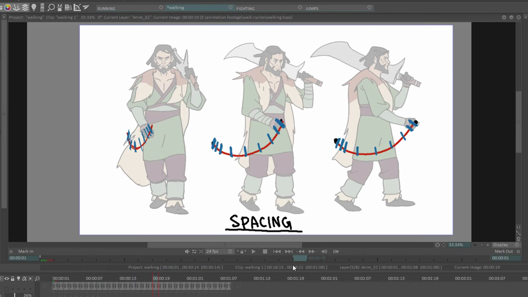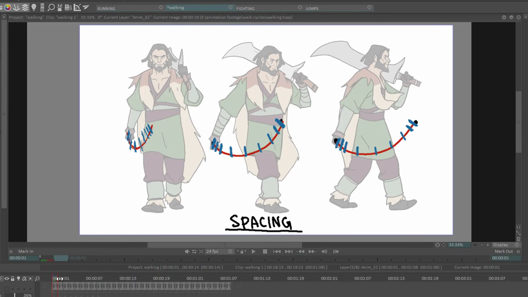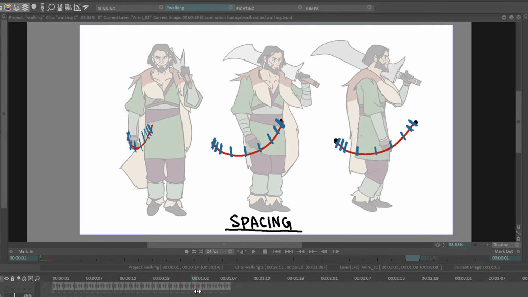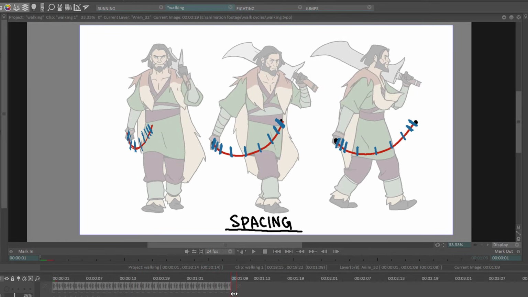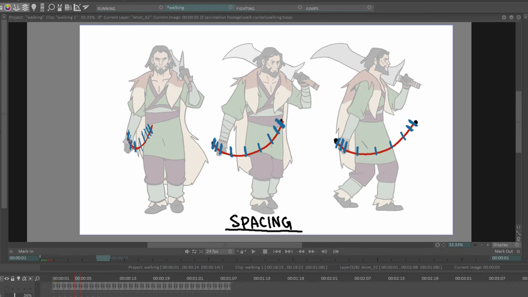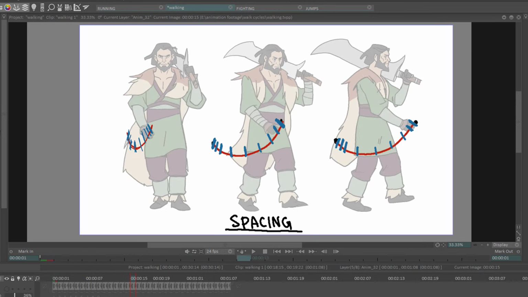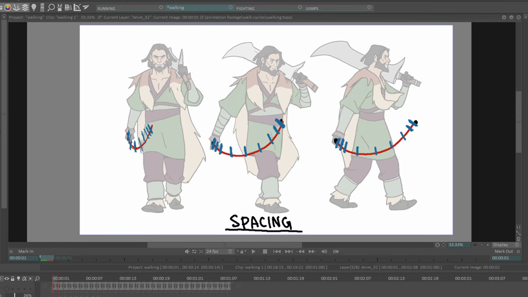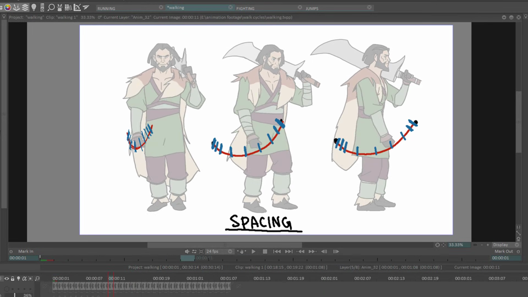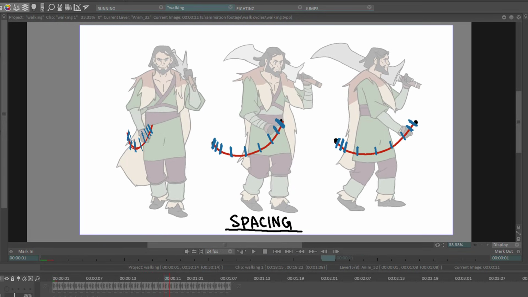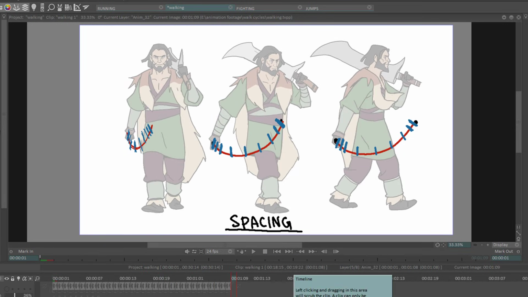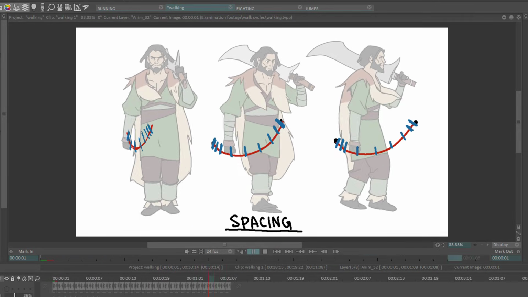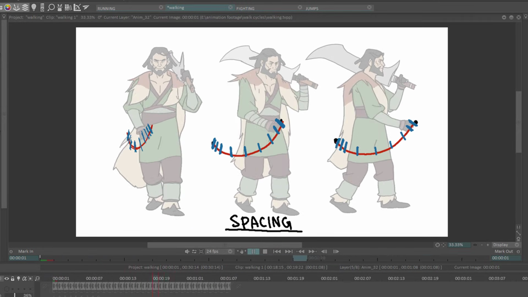The next principle I want to discuss is spacing. You can speed up or slow down an object based upon how far apart you draw them. So in this example, I want the arm to slow down at the end of the swing and speed up in the middle. To achieve this, what I'll do is create more drawings at the extremes and then have fewer drawings in the center of the arc. This gives the arm swing a bit of an acceleration and deceleration. You can see here that it slows down at the ends and then speeds up right in the middle of that swing.